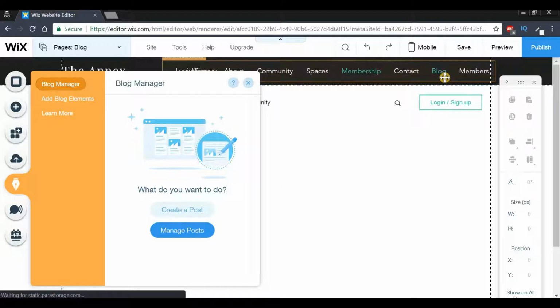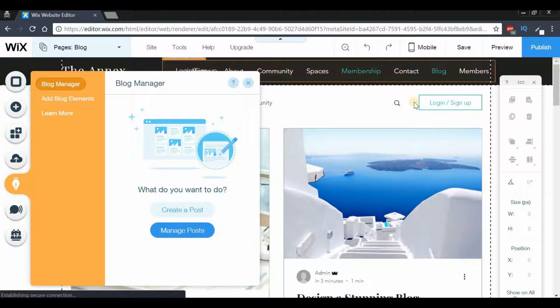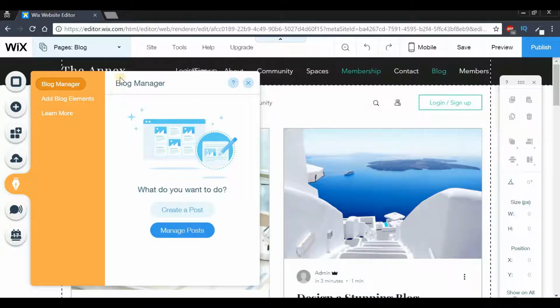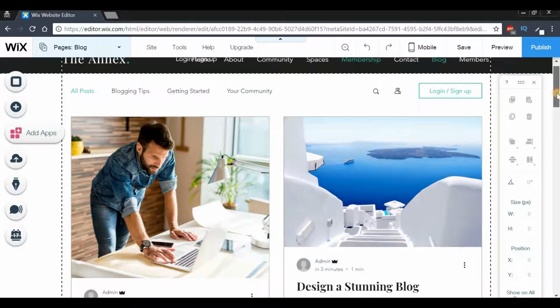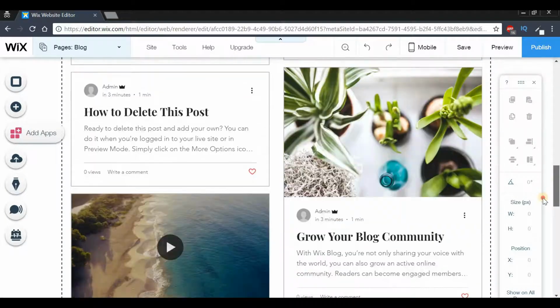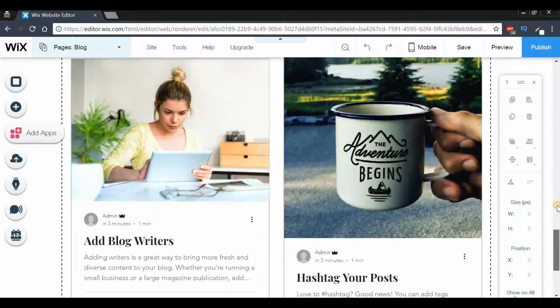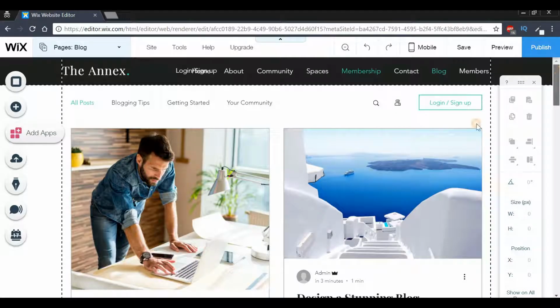So that's pretty cool. Once we have that done, the first thing I want to show you, before we figure out this blog manager right here, is that if I press the X button here, we can see that currently this is what our blog looks like, which is pretty neat, right? Once we have that established, we're going to figure out how we can customize our blog to make it look how we want.